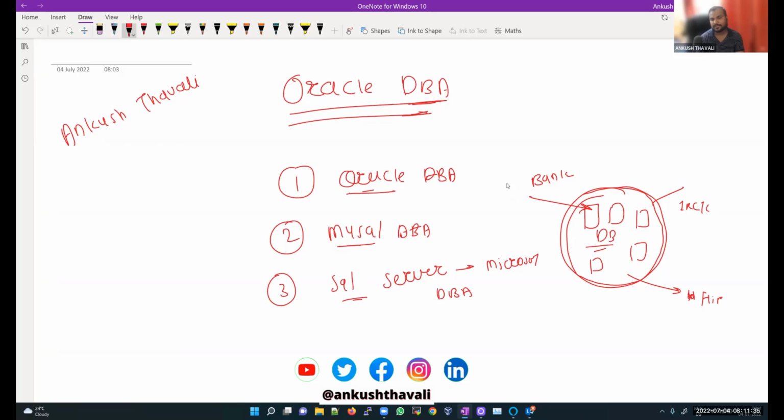Oracle is in good demand. Most banking projects, if you take the example of SBI, HDFC, any banking project, if you take the example of IRCTC, if you take the example of this Zoom software which we are using, they are also internally using the Oracle database only. All the transaction systems where transactions are going on, because if you are purchasing something, that is a transaction, all these transactional systems are using Oracle database. And in order to manage this Oracle database, you need a DBA.